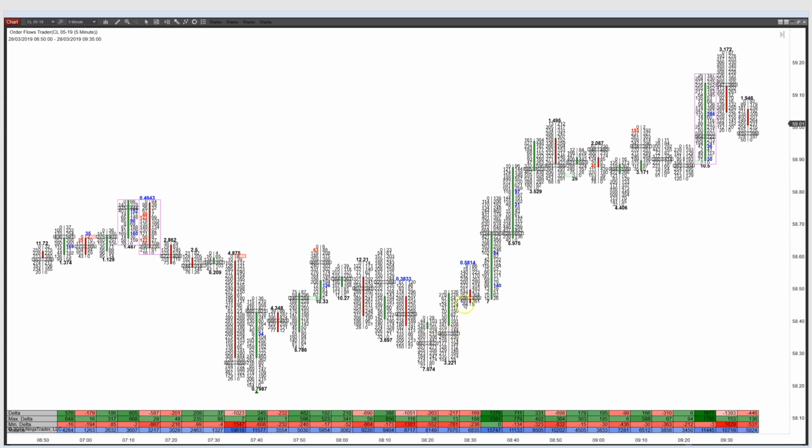Point of control is higher, which is also bullish. When you start stringing together point of control going higher, obviously that's value in the bar moving higher as the bars move higher. It's a bullish sign. Then you get your big positive delta here. You're getting in this bar ideally at 58.70, and it's got to move up above $59.